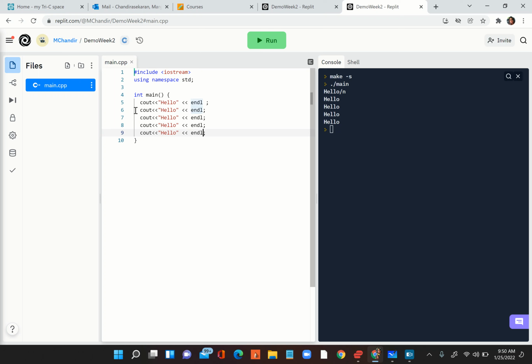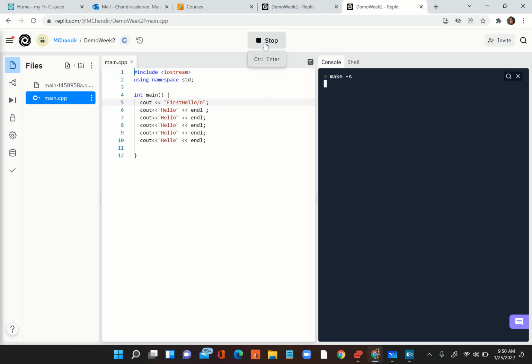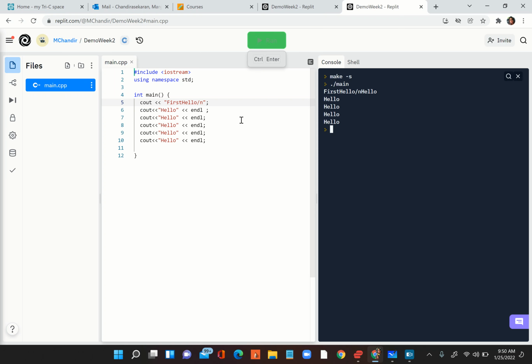So let's do the last one like this. My bad, I have the wrong slash.